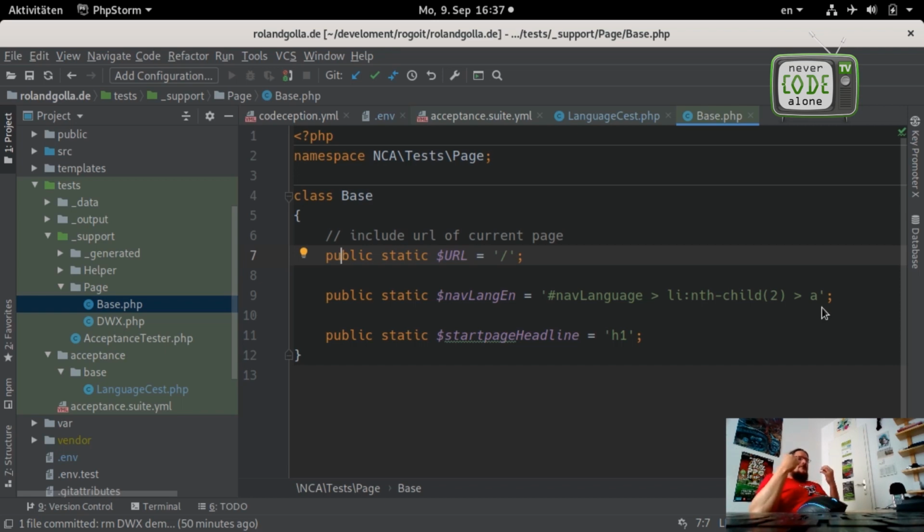Also, there's a second reason: you will change your HTML when you start writing tests. When you start writing tests, you will build better software because you want it. And so just make the tests run with maybe long and creepy selectors, and then make better selectors and refactor just here on this file.